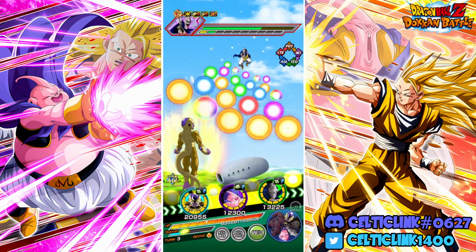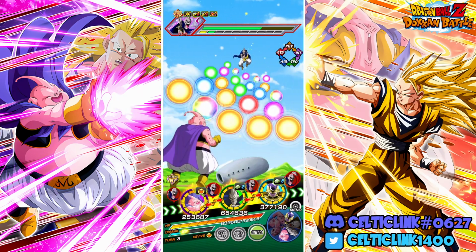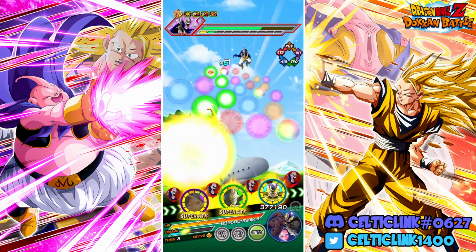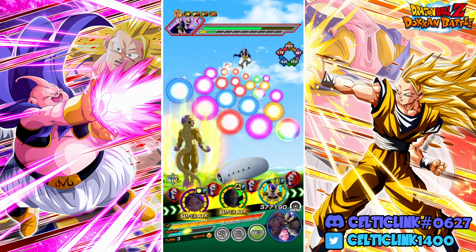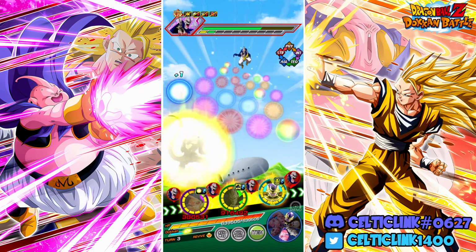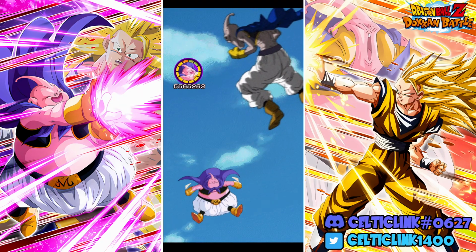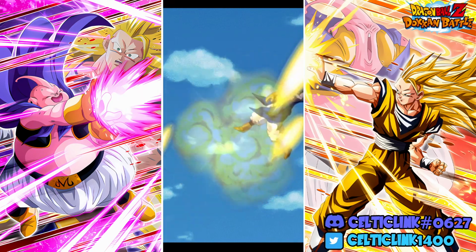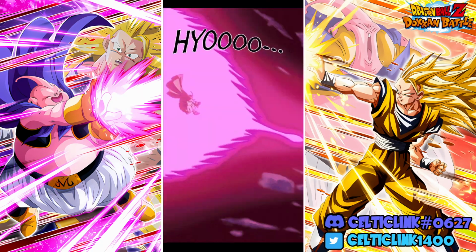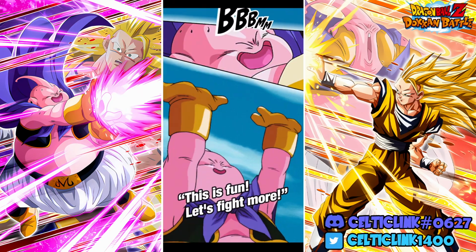Alright. I do like, for shorter content, using Golden Freeza on this team. While it does kind of mess up units like the Evil Buu here, it's still helpful just for mitigating damage, especially in fights where we do have some AoEs to deal with. So, I mean, just having Frieza here is helpful. There we go. We get an extra super with our Buu.